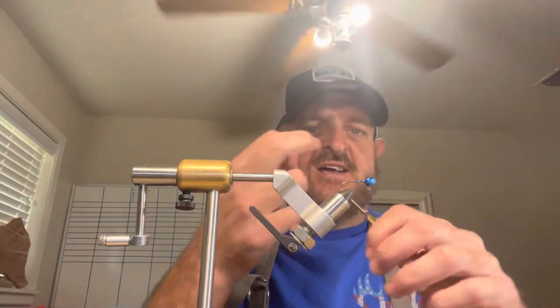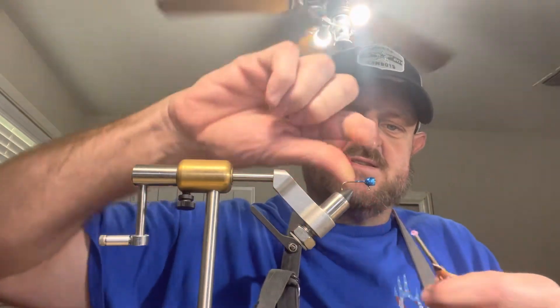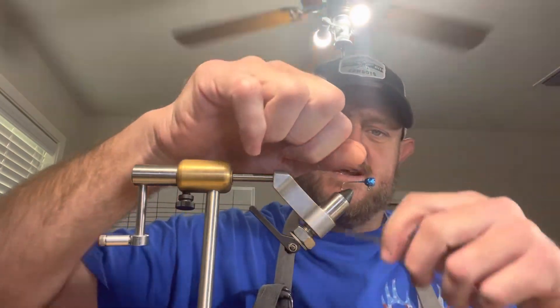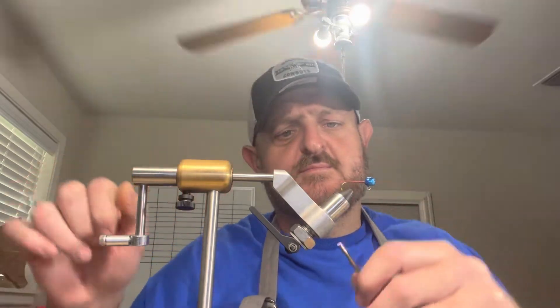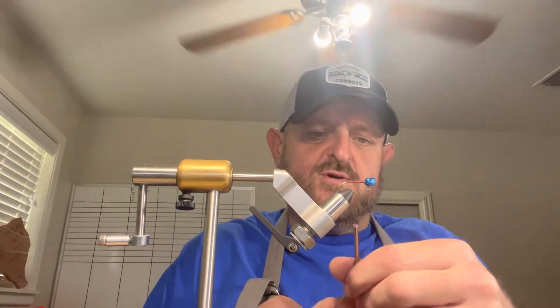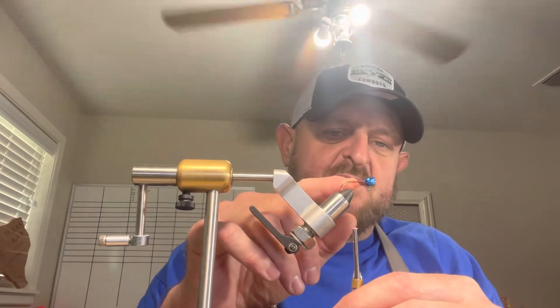Anyway, let's get started. As always, we're going to start at the base of the head. I've got my little tag line — I start with about three inches. I chase my tag line from the base of the head all the way to the tip of my hook. Now I've got a nice even layer of thread from the base of my head to the tip of my hook. Cut that tag line off. I always try to keep about an inch and a half to two inches from the tip of my bobbin to the shank of my hook.